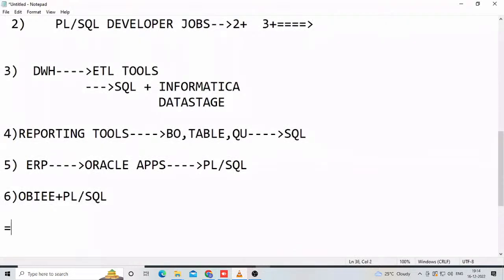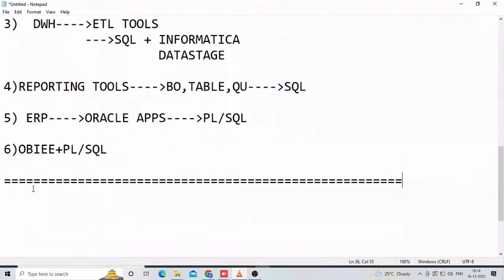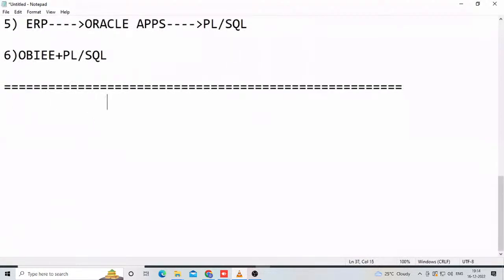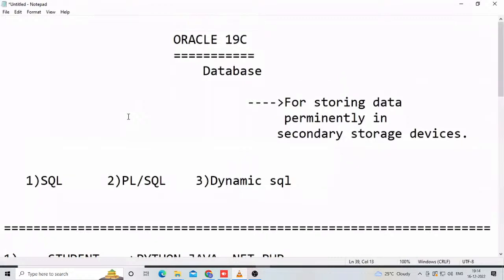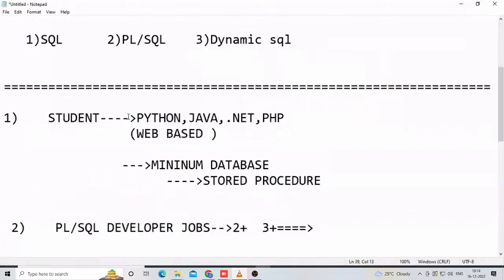Suppose you are not interested in the programming side. Now you want the administration side, you want those jobs. In that case, there are DBA courses: Oracle DBA, SQL Server DBA, MySQL DBA, database administration courses. For these persons also, minimum SQL knowledge is required before learning those courses. These persons also learn these types of courses. That's why, once you are good at Oracle, not only from me, anywhere you learn it, it is helpful.